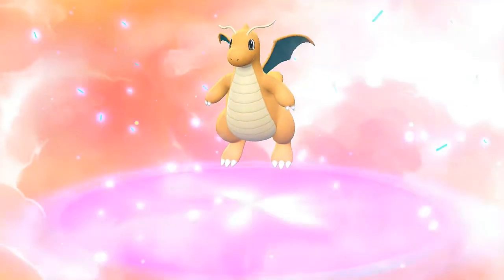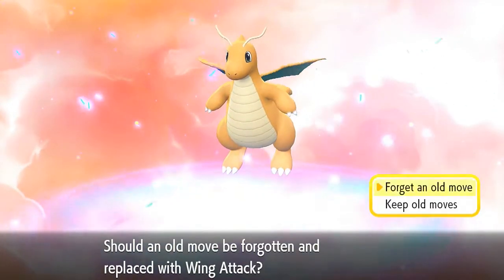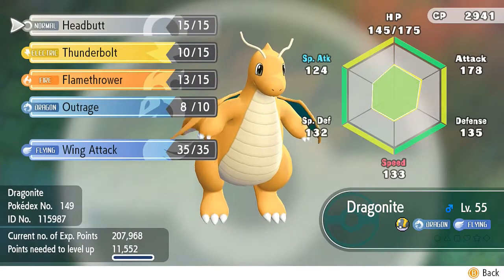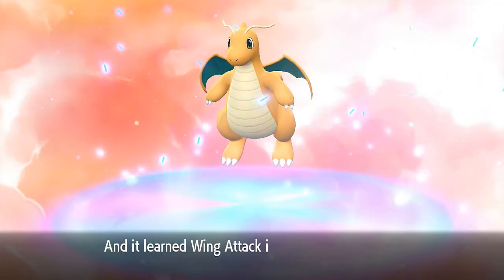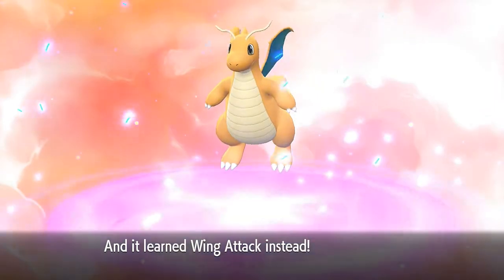Okay, alrighty, and it is learning a new move, which is Wing Attack. Let's go ahead and teach it that. Let's take away Headbutt for the time. And look at that, 2, 3, ta-da! Learned Wing Attack. Okay, alrighty.